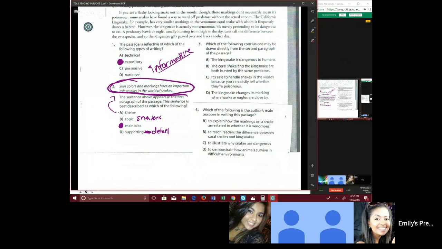Number 3 is which of the following conclusions may be drawn directly from the second paragraph of the passage. Conclusions is reading class 3, so we won't put a lot of emphasis on that as well because it's from reading 3. One thing to notice, whether it's reading 3 or any other reading class, is it says second paragraph, and it doesn't matter what the question asks. If they ask you to base it on one particular paragraph, you want to make really sure that that's what you're doing, that you're basing it just on that one specific paragraph. So we only want to factor in the second paragraph in the way that we're going to answer this question.